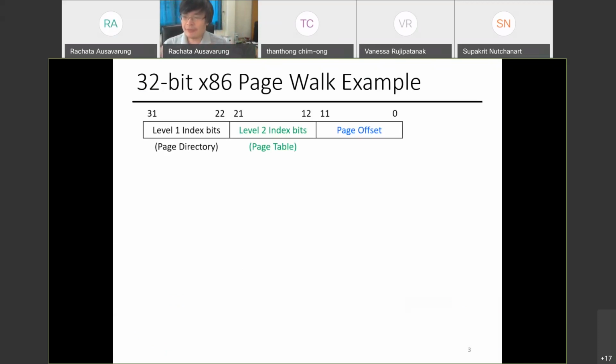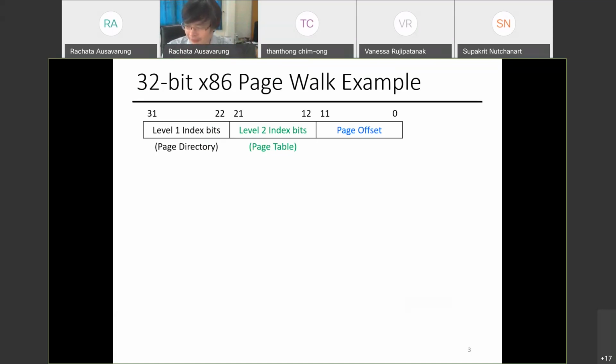Right now, if you have an address, let's assume for simplicity it's a 32-bit machine, like the machines you could buy 10, 15 years ago, the Pentium Pro, Pentium 2, Pentium 3, Pentium 4. Those old chips have a 32-bit x86 ISA. This is what happens when you have the address. The address is 32 bits, which are ones and zeros. All these ones and zeros are broken down into multiple pieces.